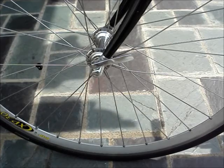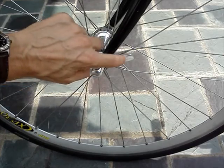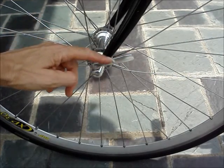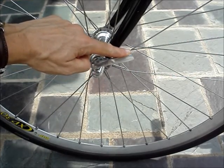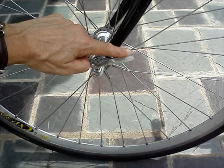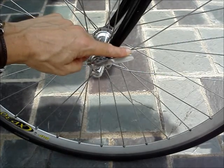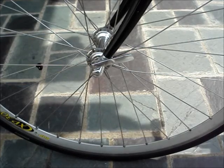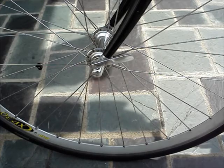Close the lever in this position. Notice the lever on this side should say 'close,' and you want it to point to the rear of the bicycle. This is probably more important on a mountain bike, but it is possible that as you're riding, a stick could get caught on the lever if it's pointed forward, and it could open the release.